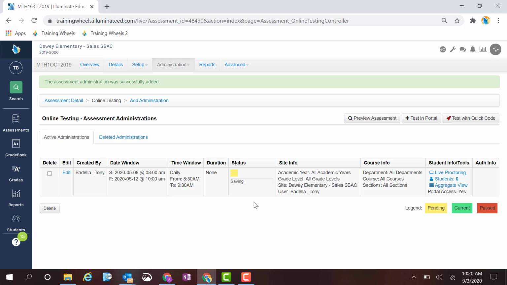And my online testing is ready to go. Now notice this is in yellow. That's because this is on a future date. The reason why it's showing yellow, even though we're in September right now, is because this system is backdated. But if it was during this time, it would be green, ready to go. All that stuff is highlighted here and what that means. It'll show you your date window, from what time it's open. There is no duration, what classes are being selected, and how many students I have rostering.